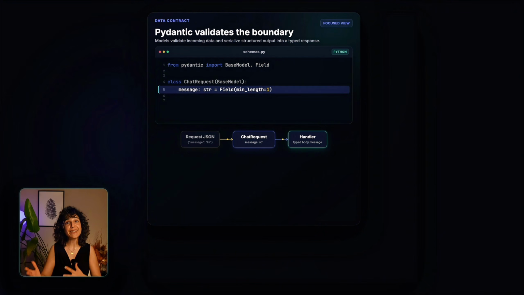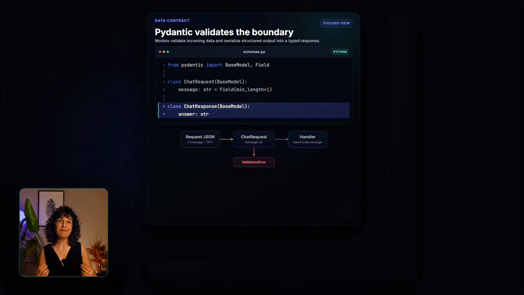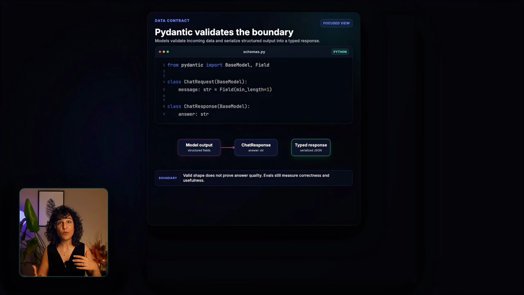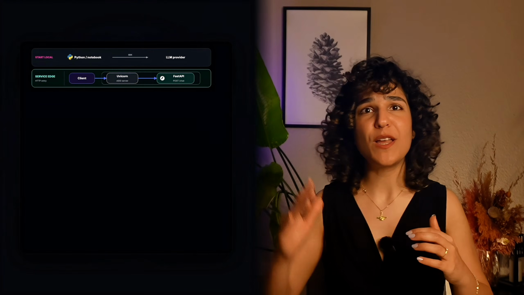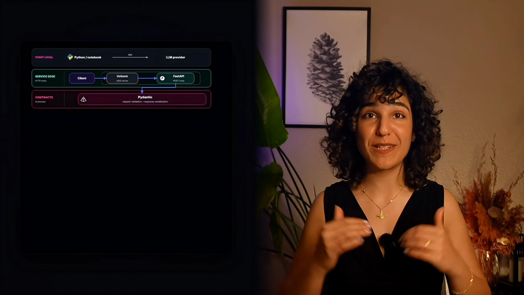So before bad data moves through our entire application, we can validate it. The same idea is also useful for LLM outputs. Maybe instead of allowing the model to return random text, I want an answer, a category, and a list of sources. I can define that structure, use structured output from the model where supported, and use Pydantic to validate what comes back. It's very simple. FastAPI handles the request, and Pydantic makes sure our data has the shape we expect it to be.